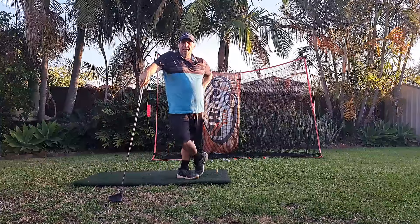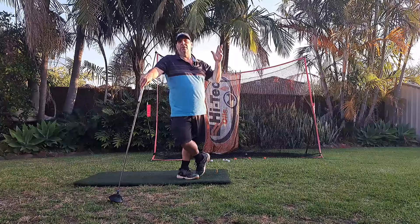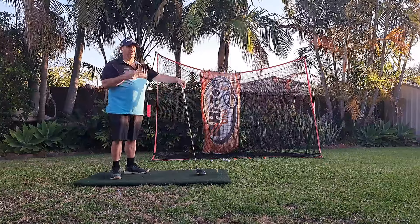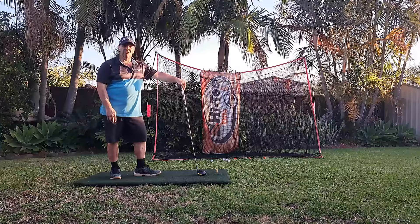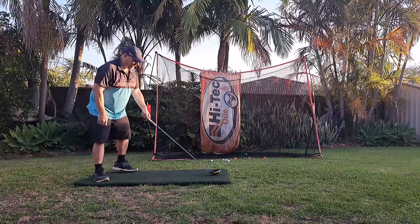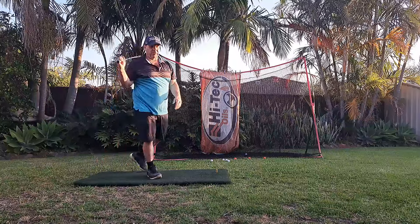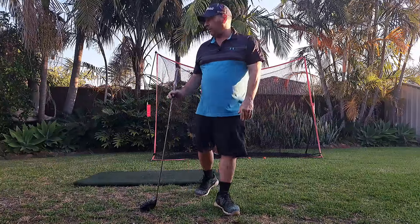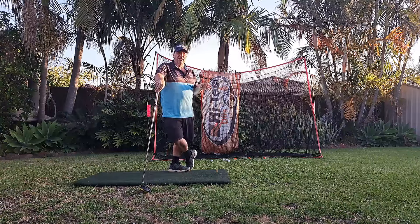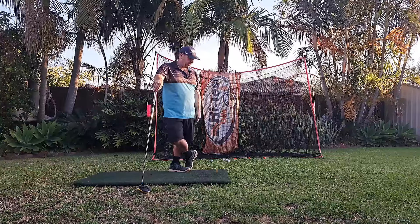I went to a charity day and they had one of those setups with launch monitors to see who could hit the best drive with the best smash factor. I got second doing this with the driver. They looked at me and said wow — I hit it about 280 meters and they said that's a really weird swing. I told them it's a combination of Moe Norman and Jim Vanellis, and none of them had even heard of either of those guys, but you can hit very long this way and very consistently. So that's what I think is the world's easiest swing. Give it a go, especially if you've got a bad back — I think this swing is a game changer. I'm over trying to look like Tiger Woods or having that perfect, beautiful golf swing. I tried it, I can't do it, but this works so much easier.